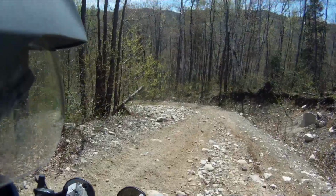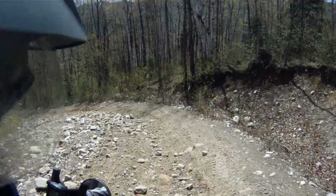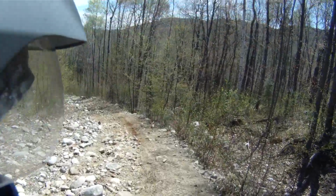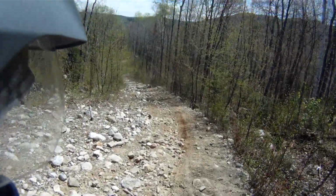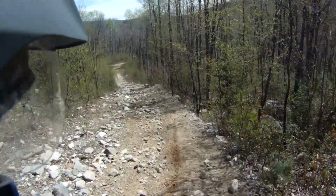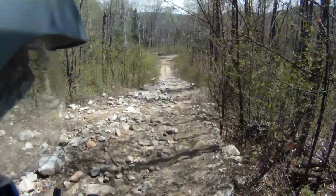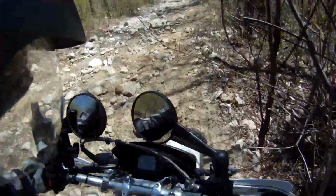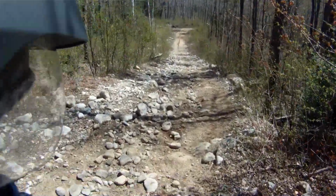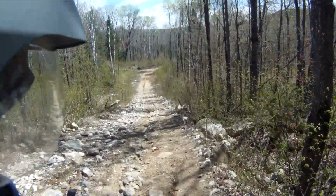When you go up, you must come down, and here we can see the other side of that hill. I actually find the downhills more challenging, and we probably fall more often going down than we do going up. If you're going up and you run out of steam and come to a stop, not the end of the world. It's on the downhills where if you start gaining too much speed and you go down, you tend to go down a little faster than you would if you just sputtered to a stop on a climb. And Joe here has decided to pretty much go down this at a walking pace.